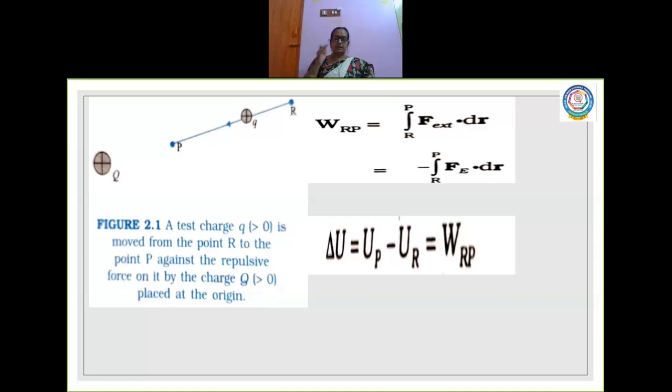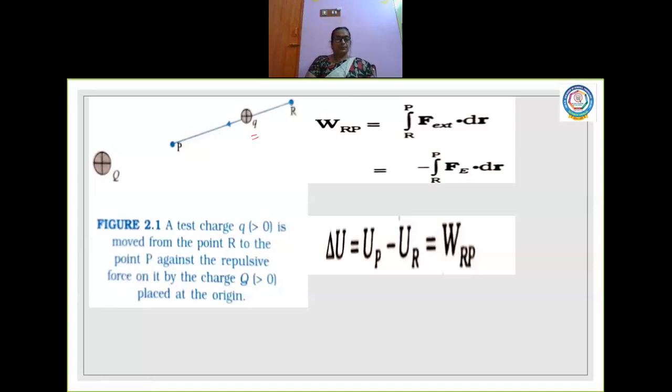Now due to some charge configuration, let us consider there is an electric field that is created due to this plus Q charge. So here is plus Q charge, and there is an electric field that is created due to this plus Q charge, right? Now I am going to bring a test charge. Now where is the test charge? This is the test charge, small q. Small q is the test charge. Now this test charge is kept at R. Okay, so I have kept the test charge at position R.